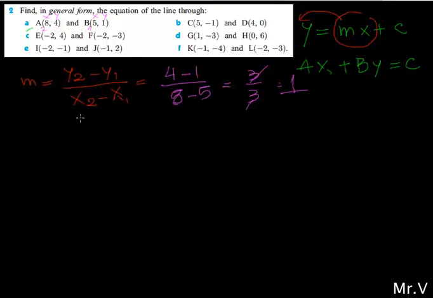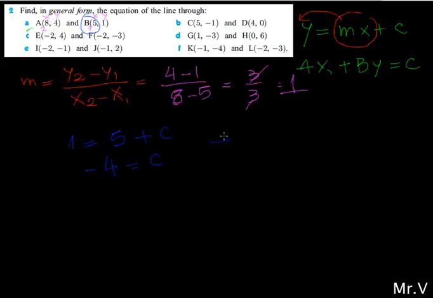The y-intercept, you just have to plug a point in the equation. Let's choose the second one, we choose B this time. So my y is 1, equal my slope. I know it's 1, so I'm not gonna write it. And my x is 5, plus c. So if I remove the 5 to the left side, I do minus 5. So 1 minus 5 is -4, and that's how I get my c, and that's it.